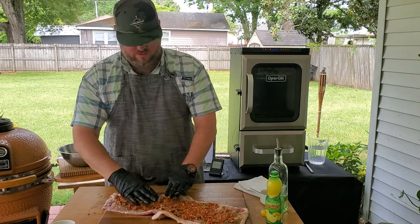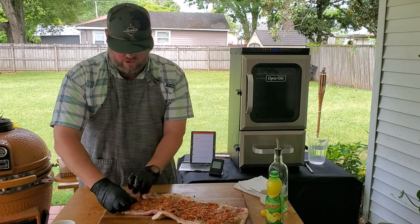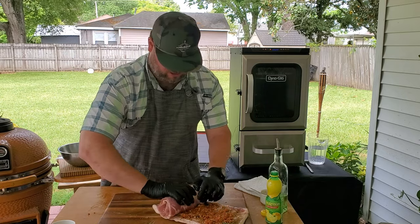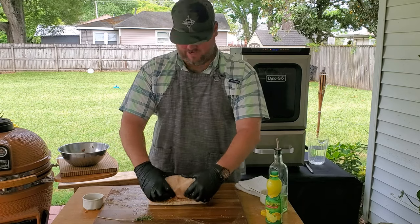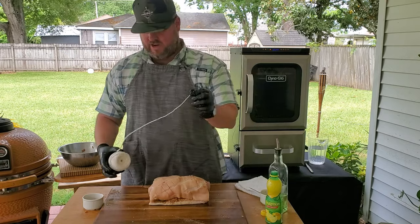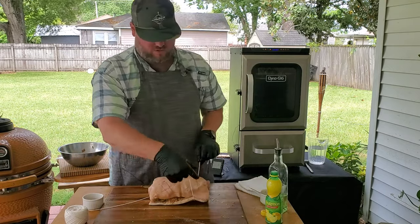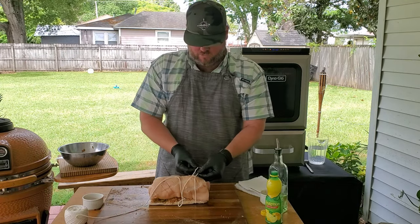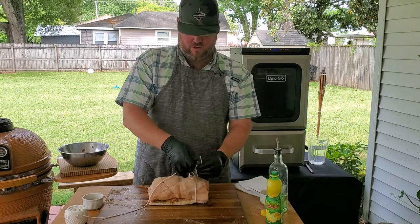Now that we have our stuffing in, you're going to want to go ahead and roll. And you should have a beautiful thing sitting right in front of you. We have some butcher's twine here, and I'm going to show you the method where you don't cut it. You can, however you feel comfortable with the twine.